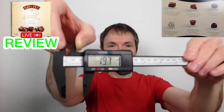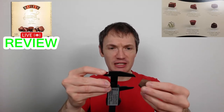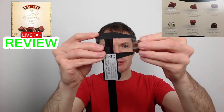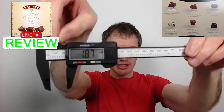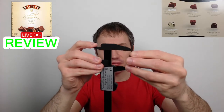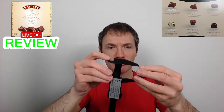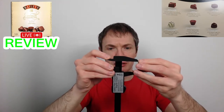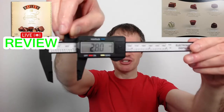So the height of this one is about 1.9 centimetres. Let's see, I'll do the circumference at the bottom as best we can. Not easy to do. About 1.9 centimetres at the bottom there. Because it's wider at the top, we'll just do it in between the ridges maybe. So about 2.8, I think, at the top. Difficult one to measure accurately. It seems to settle between the bits that stick out at 2.8, so there we go. I think that's probably fair enough.